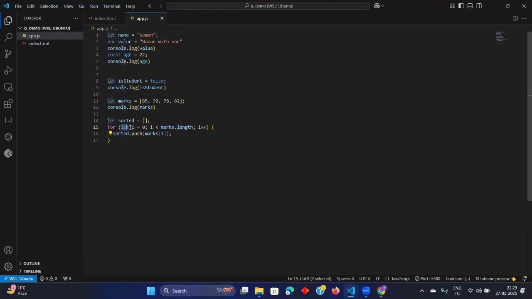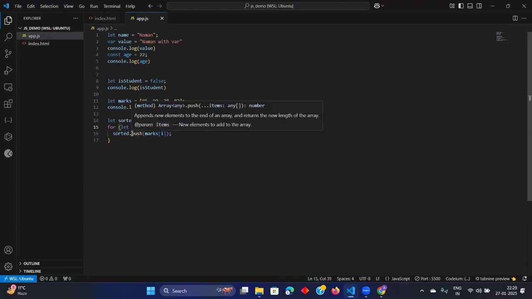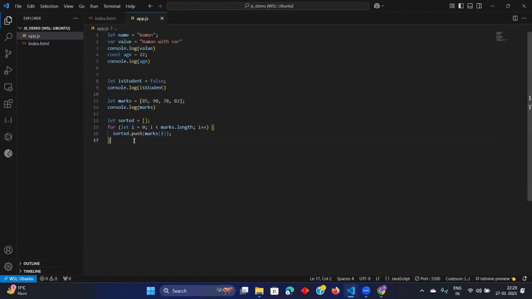So we are defining firstly that let is a local variable, then starting it with this. If i is less than, i is the main thing, normal Python thing. Length of marks is less than this, i plus plus, and then sorted push marks. Just the same thing which we do in Python, we do append, and here we are doing push. Clear, and marks for the ith value, clear.